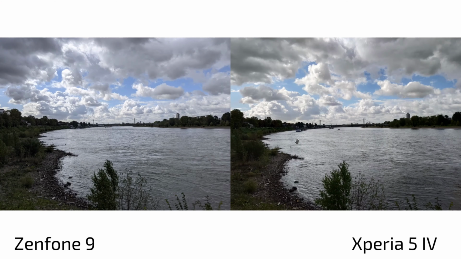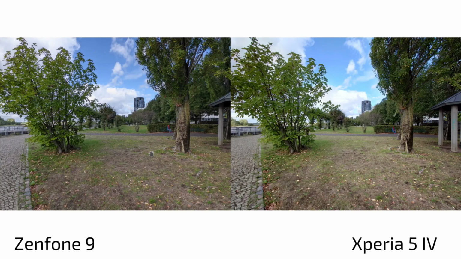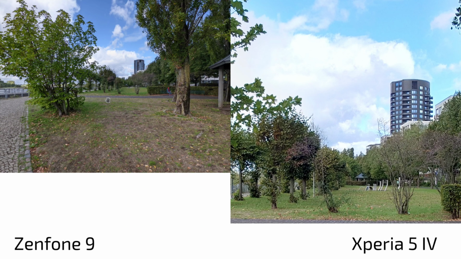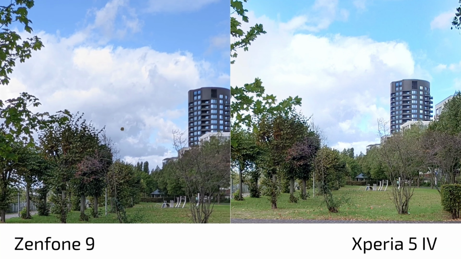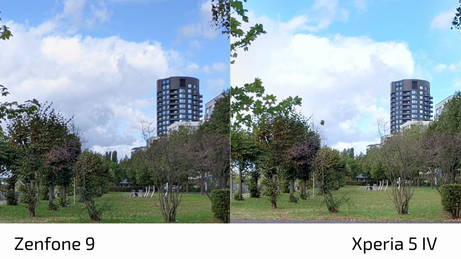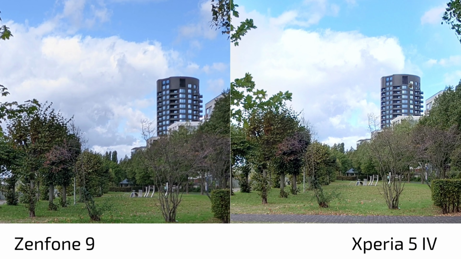It is very close together with both, but there are a little bit more details on the Zenfone 9 for sure. When we take a look at the ultra-wide angle, we can clearly see again the difference in white balance, more yellow, warmer colors on the Xperia 5 Mark IV. You can see a little bit more white here, where it has a better HDR, definitely on the Zenfone 9. But what we can also clearly see is how much difference we have in clarity. The Xperia 5 Mark IV is much clearer in terms of focus point and also clarity, which you can see here in the building in the background.